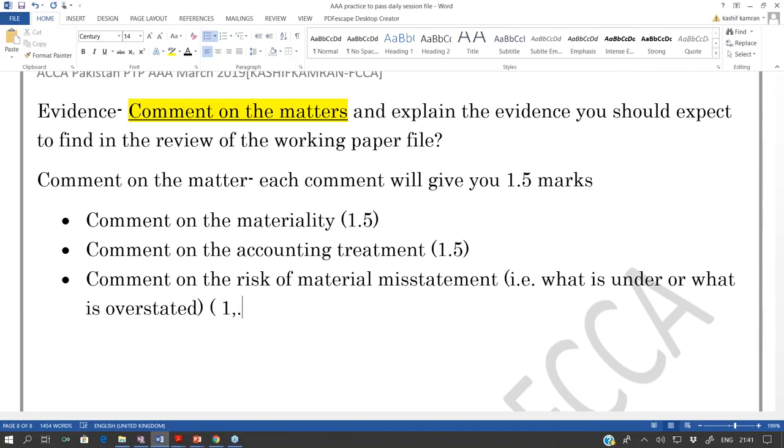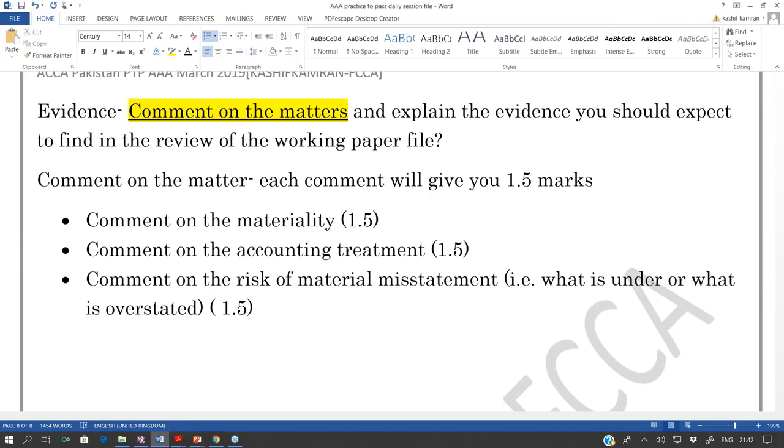I hope those of you who attended the live session yesterday on risk of material misstatement and on the audit risk know that we were doing the same thing in the session yesterday. Is that clear to everyone? But how many marks were we gaining for MTR in the risk question? 3 marks. If you remember the live session yesterday, we were gaining 3 marks.